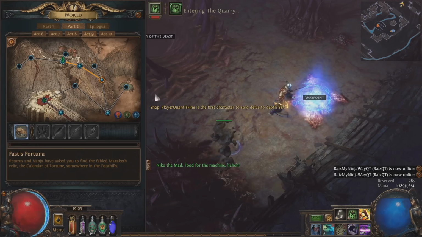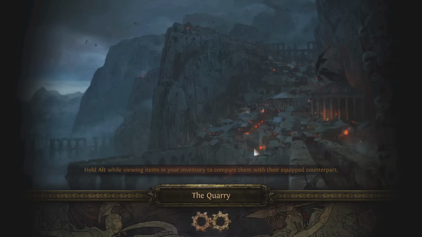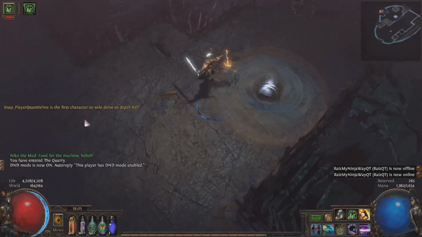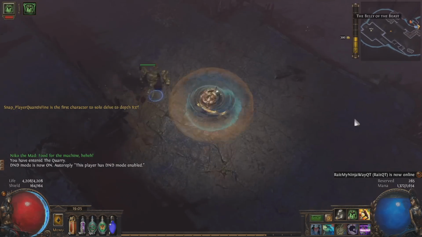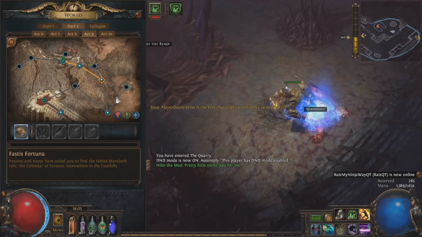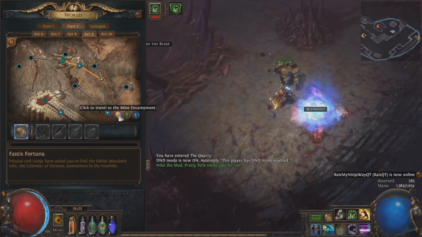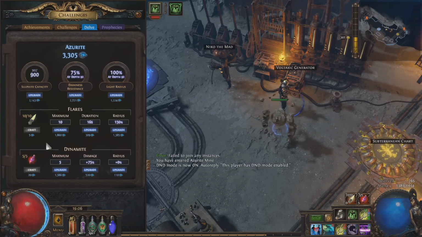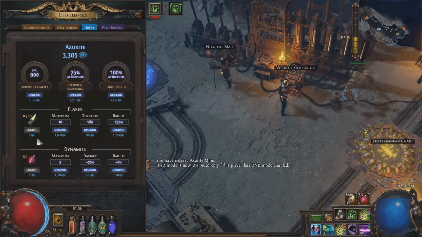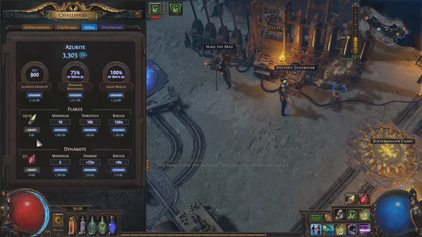So for a pretty long delve at depth 90, that's about 100 sulfite. It takes less than a minute to do that. And as you can see, there's 100 sulfite right there from 3. So pretty fast stuff. Once you've done that, you're going to want to make sure you have some flares and dynamite. For the longest delves, you might need something like 4 to 5 dynamite without needing to go back, that's convenient to have.